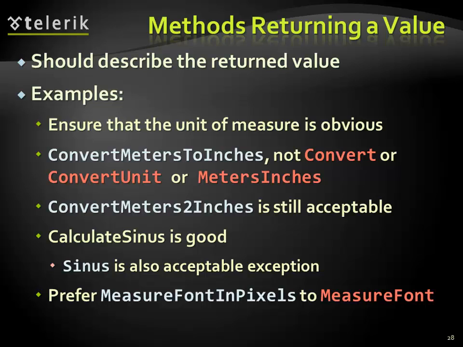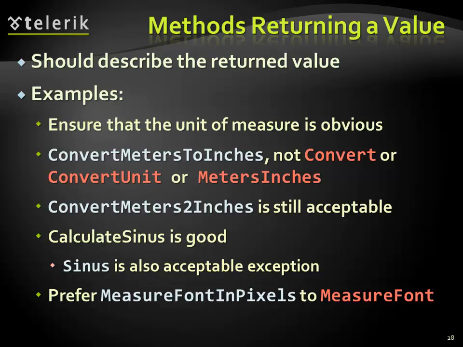Sometimes some abbreviations are also acceptable, or some exceptions from the rule, when it is very clear from the name that it is doing an action, some certain type of an action. Like instead of CalculateSinus, you can sometimes just use Sinus, and because in the context it is clear that it is going to calculate sinus, it can be inferred that this method is actually doing a sinus calculation.